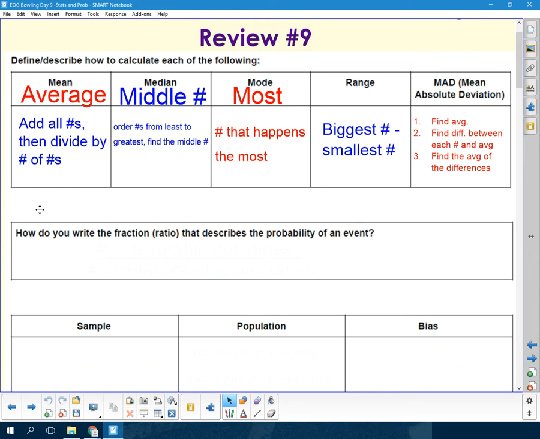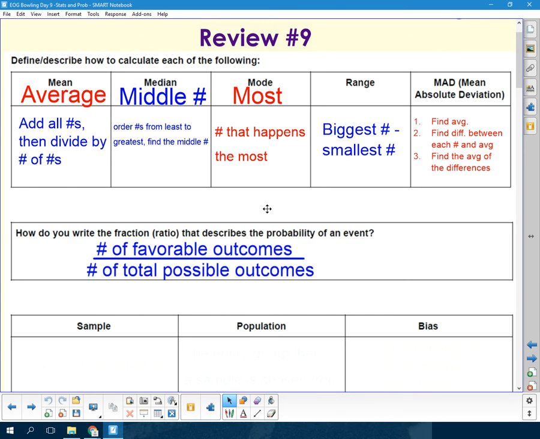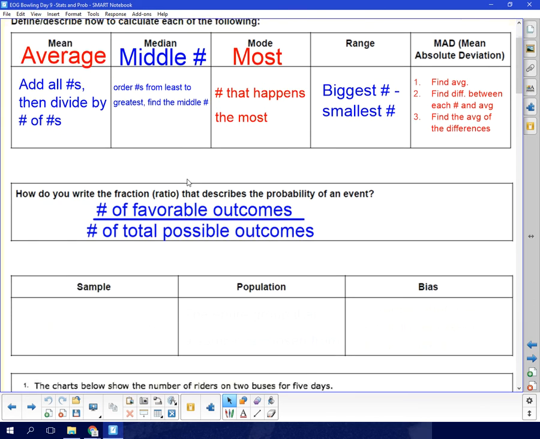We also talked about probability. We said probability was the number of favorable outcomes over the number of total possible outcomes. And we solved it for a bunch of things like rolling 3 dice, flipping 3 coins, a bunch of different things when we talked about probability. We talked about tree diagrams and area models and all those things.